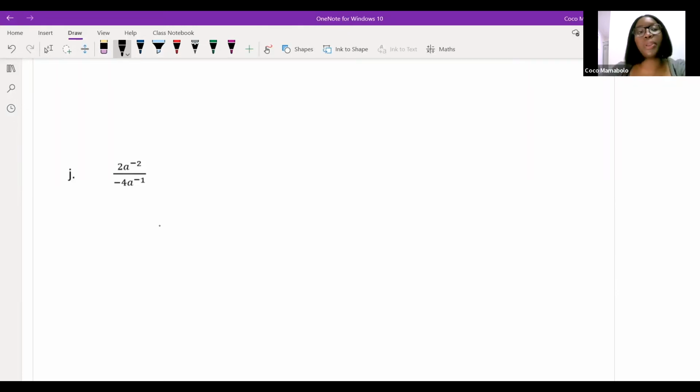Okay, Tiana, do you want to help us with this one? Yes, ma'am. All right, let's go for it. What do I need to do first here? I say you have to flip it and then change the sign. So on top is going to be negative 4a. Ooh, I can't flip the negative. Does the negative 4 have a negative exponent? No, it doesn't. So I can't flip it. So I can give it to someone else. Okay, it's fine. It's okay.